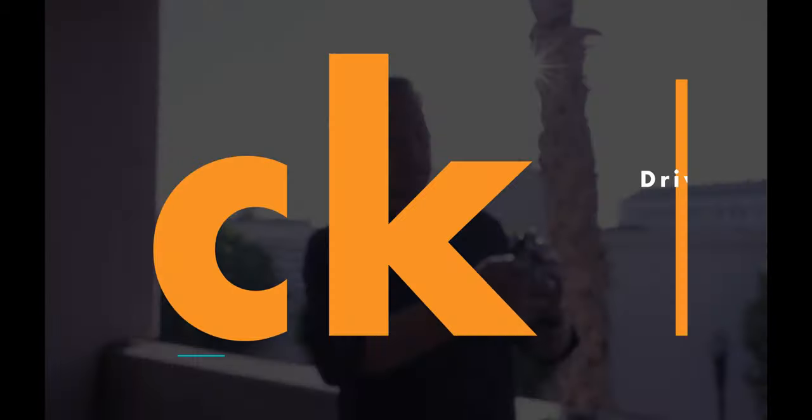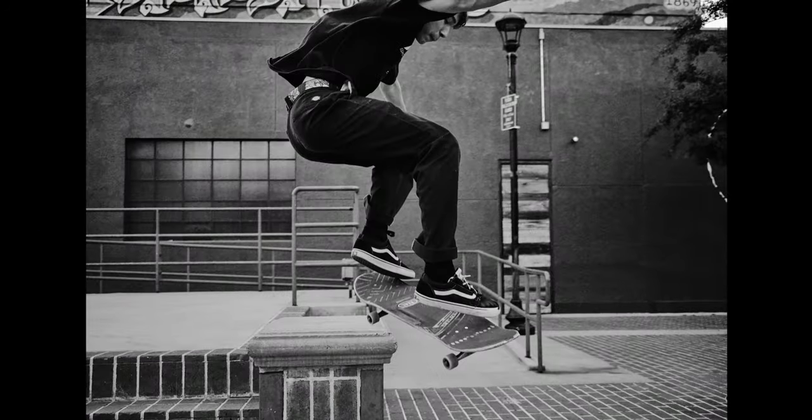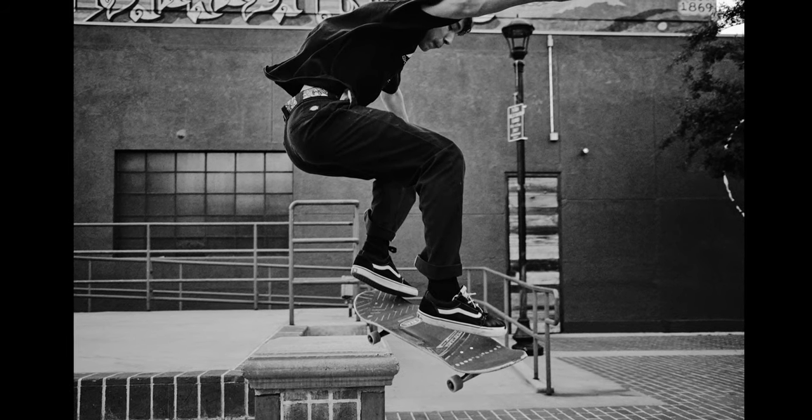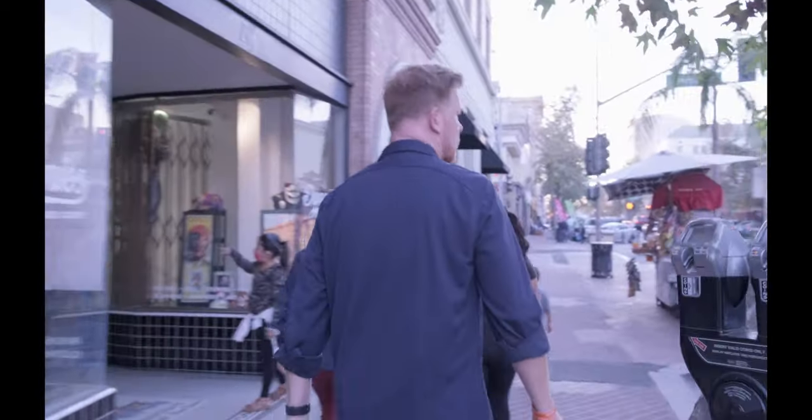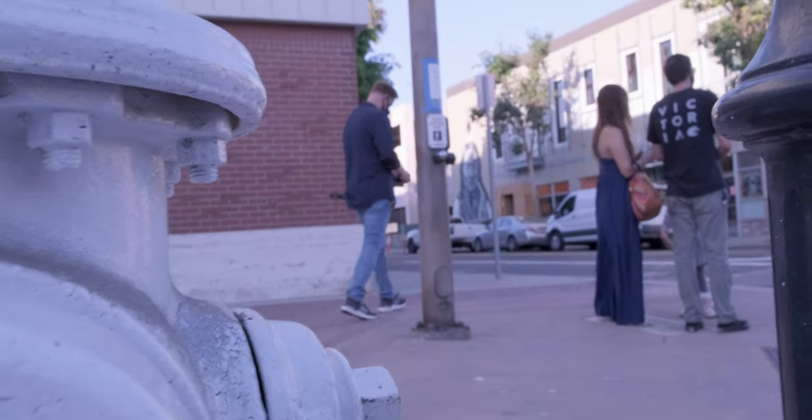The first tip is to use High Speed Continuous Drive. This is your drive mode — hit the drive button down on the joystick with a half shutter press. To turn it off, press the joystick up and then half press down. The reason you'd want this: downtown with people walking, you might use high speed continuous drive so that as people move through the frame, you have maybe 10 shots to choose from where the composition or background might line up perfectly.